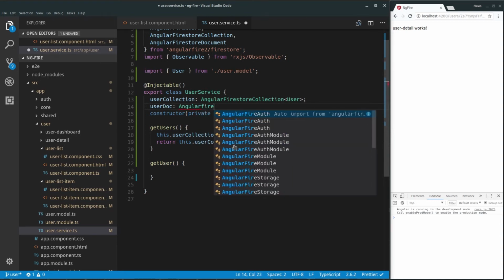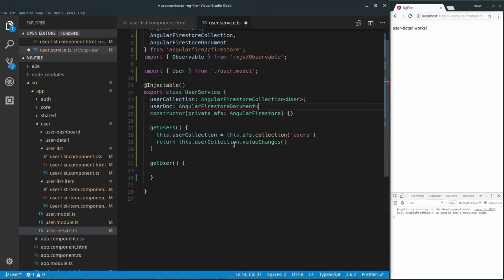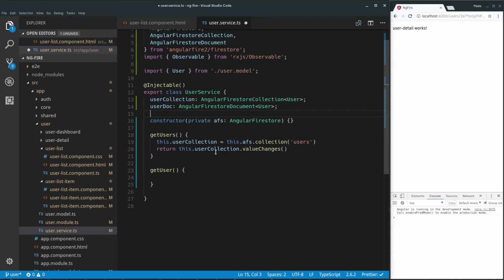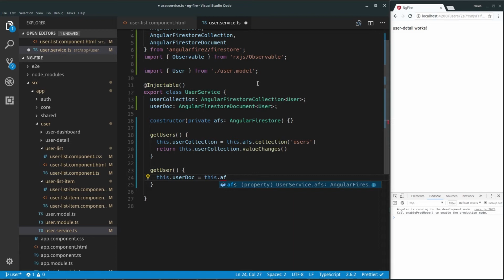That will be a document also for a user, and now we can call it in here because this does AFS doc.